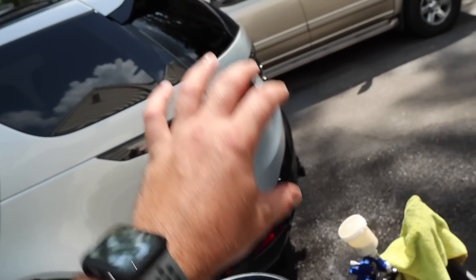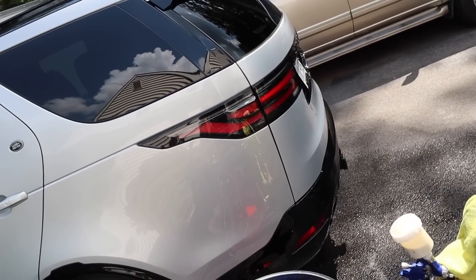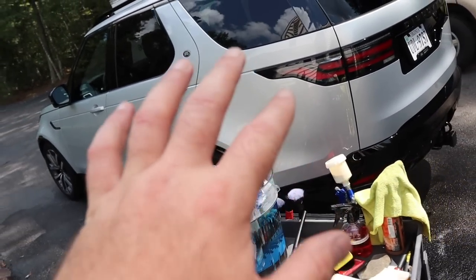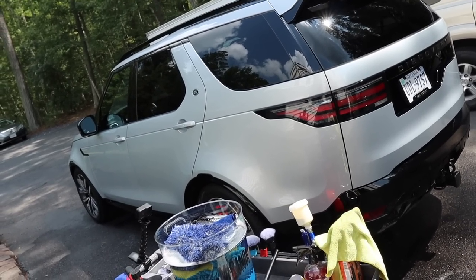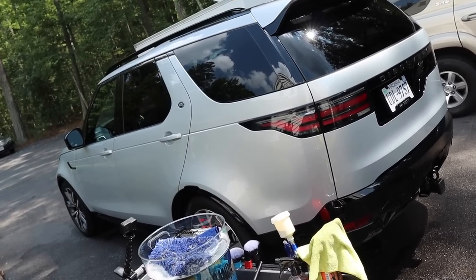And it only found a little bit back here. The rest of it, pretty clean. Even the wheels didn't even react. So just back here, a few little dots here and there. And it picked up a little bit of the iron particles. It did its job. And as far as the APC, we used Super Clean diluted 1:4. So those are the chemicals that we used in the whole washing and decontamination phase. And now it's squeaky clean and ready for the next step.